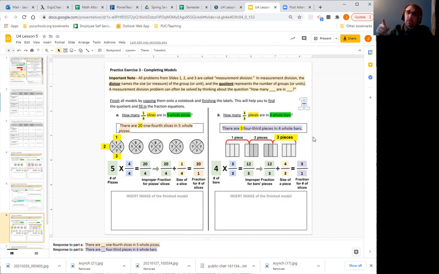For the diagram, if you would prefer to do circles around the groups instead of these little brackets, that's totally okay. But if you like the way that the brackets are a neater way of showing the groups, then you can do the brackets as well. Just make sure that you have a complete image with all of the pieces shaded, with the groups by 4s, but the wholes are by 3s, and then the labels, 1, 2, 3. The word pieces is really referring back to what the original problem said, where it's saying 4/3 pieces, meaning the pieces that you give to a friend are 4/3 of a bar.